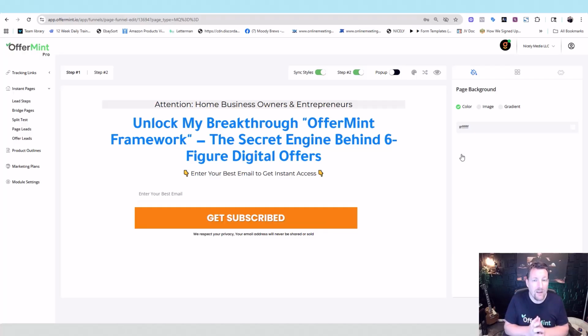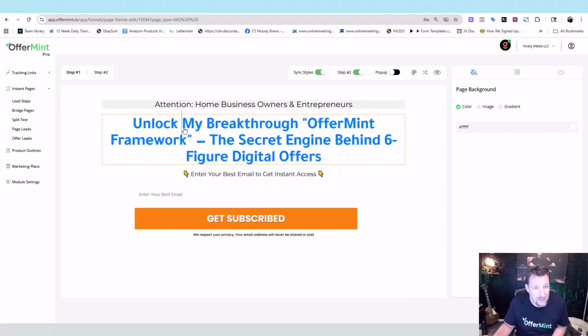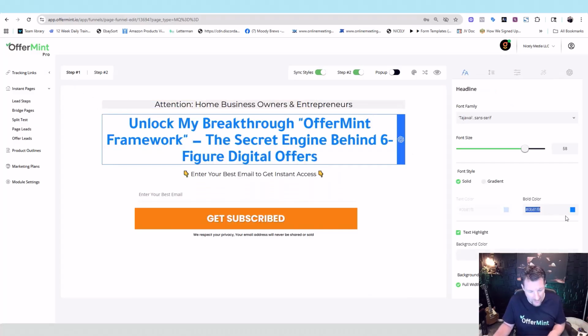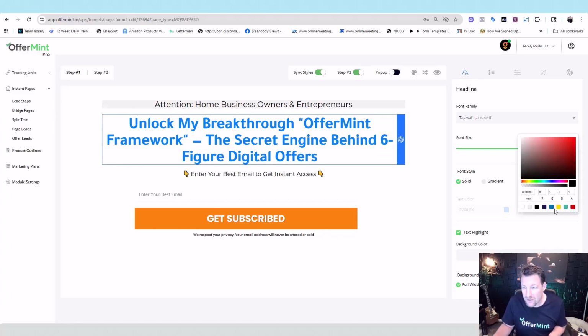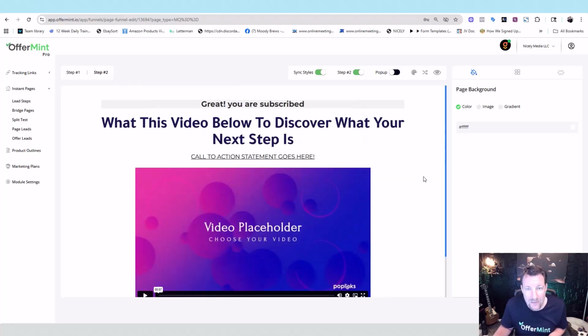Okay. So now I have a very, very simple editor. The first thing I want to show you is there's two steps. Here's step one. Here's step two. Notice the font color, right? I like this color, but let's go ahead and change it to here. So when the sync is on, it changed to here and it changed it here. All right, so that's the first thing I want to tell you.